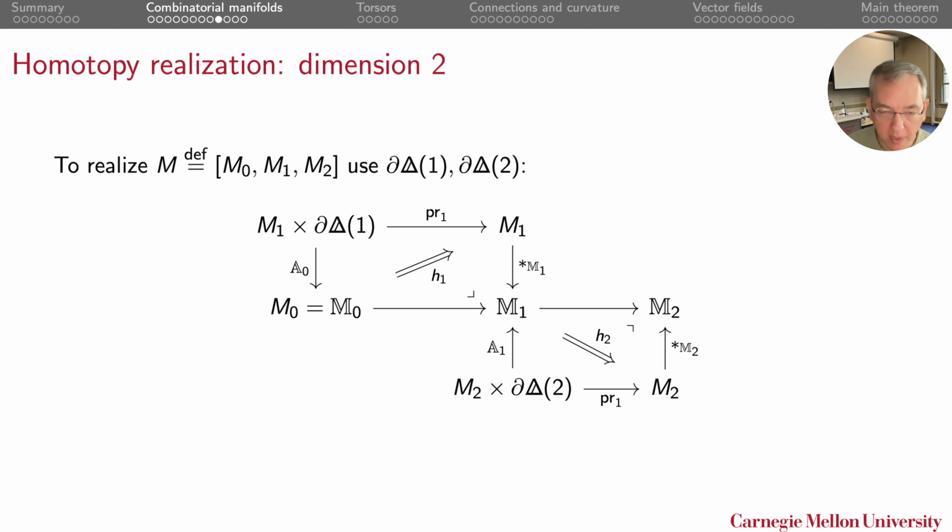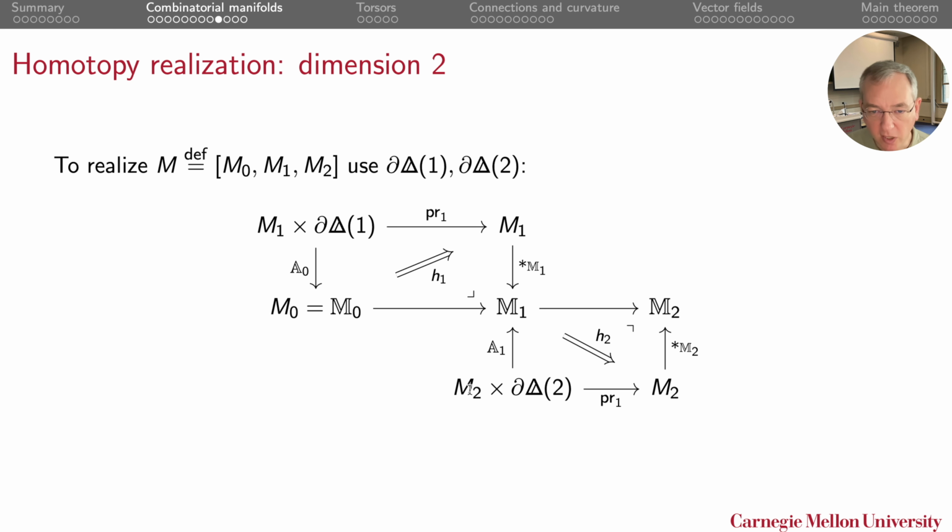Now in dimension 2, we'll make use of the 1 sphere to build ourselves up. So this part of the pushout is the one we saw, but now M is a 2-dimensional simplicial complex. So it has a set of faces, M2. So what we can do in this other pushout, and note we have this sort of spine here: we have bold M0 mapping to bold M1, mapping to bold M2, because they form part of each other's pushouts. So we obtain these maps. And I've just drawn the pushout that takes us from M1 to M2 underneath to make room.